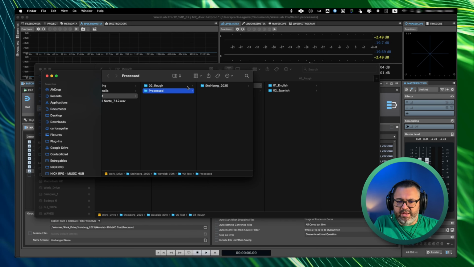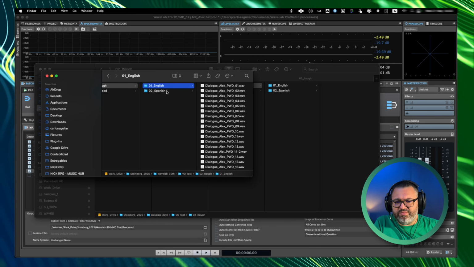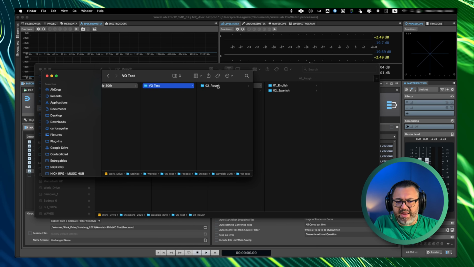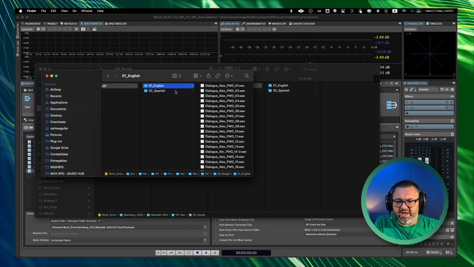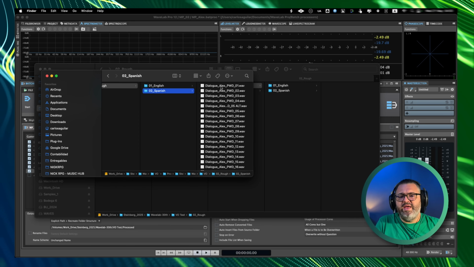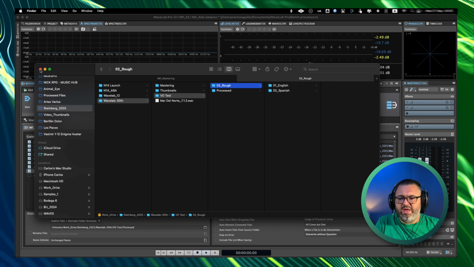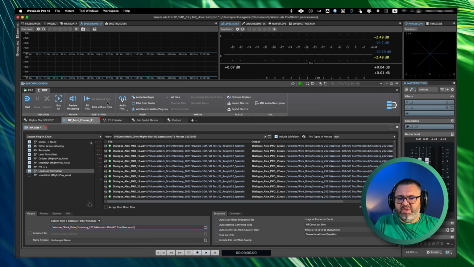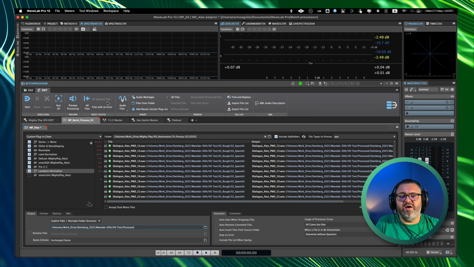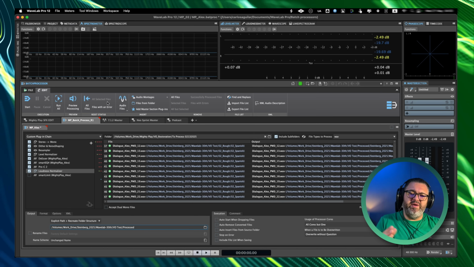Let me show you where it is. Revealing in Finder, and there it is. This is the one that I processed, and as you can see, it's got the English and Spanish folders. And if you go to the processed one, there it is, the English, and in this case, everything is evened out and leveled as I wanted it to. So this is a way to handle tons of audio that we need to even out to ease our mixing, processing and editing. So this is very helpful in that sense.